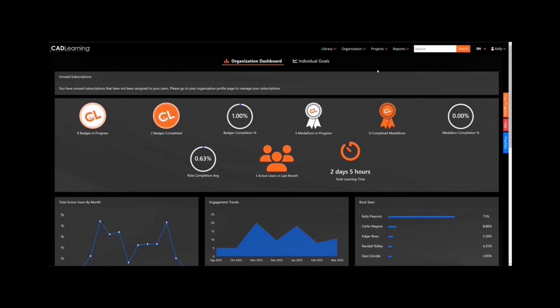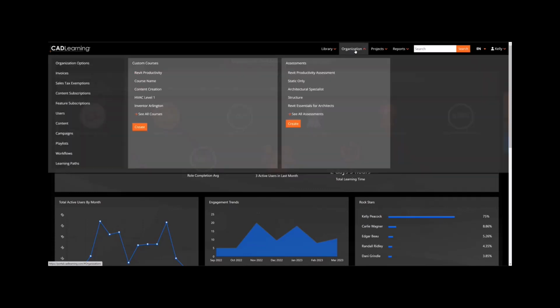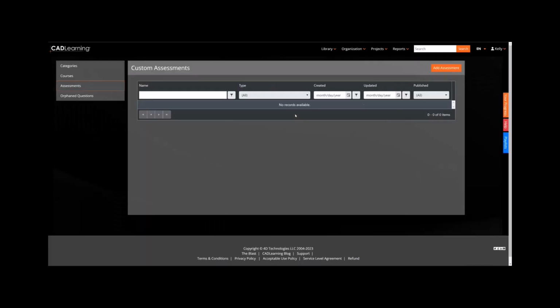And I'm going to begin right up here at the top by clicking on the organization menu. In order to manage a pre-hire assessment, you do have to have administrative permissions to get to the assessments area. This is the content creator role that somebody needs to be assigned in order to access this. And as long as you have the content creator role, you will see both of these boxes, the light gray boxes here. And we're going to take a look at the assessments that are created for this organization.